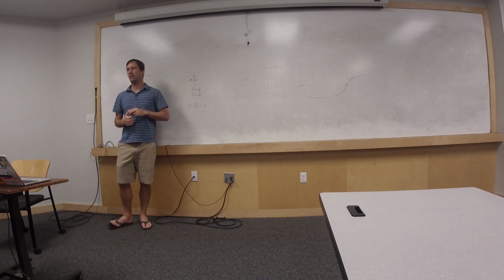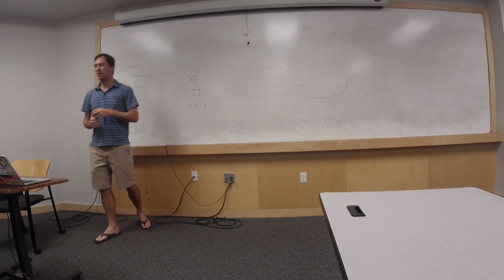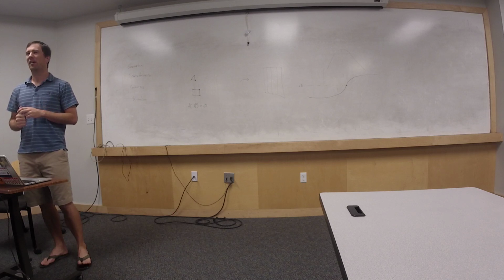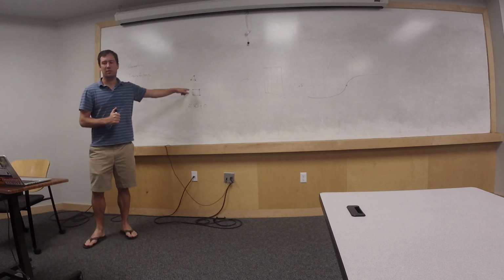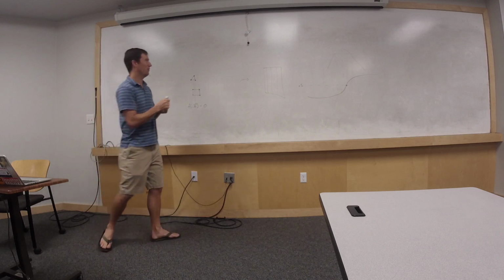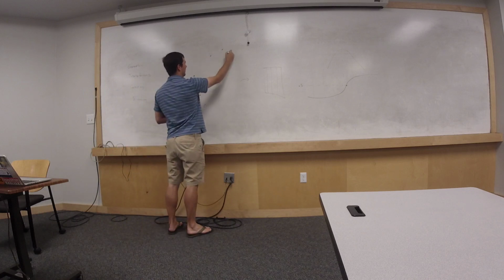Triangles are nice because they are the simplest way of representing a surface in terms of the number of vertices. Triangles are always flat, which is a very convenient thing. Quads are not necessarily flat. In fact, in general, they're not flat, and they might not even be convex. So we can have all sorts of weird stuff happen with quads. Even in 2D, you can get weird stuff like this.